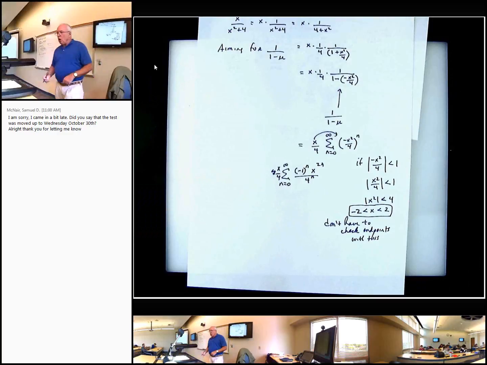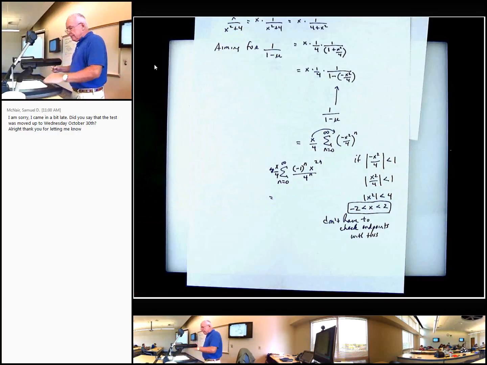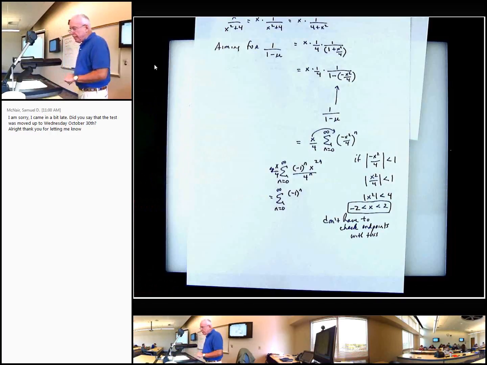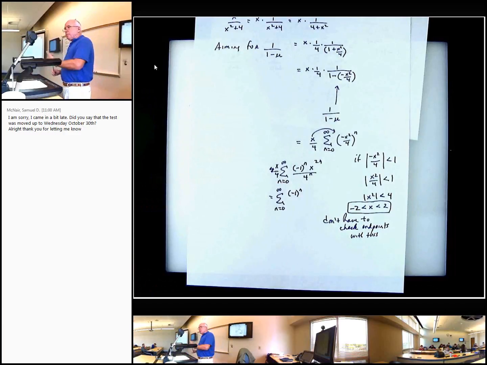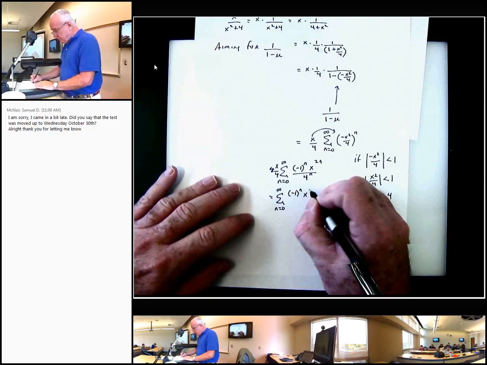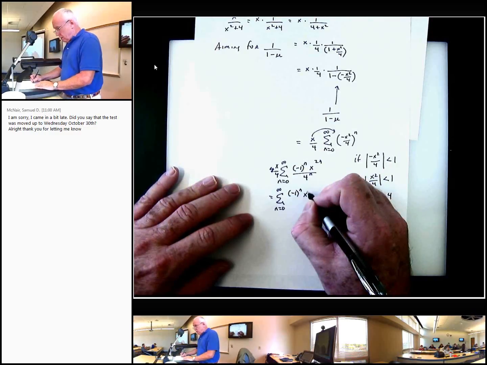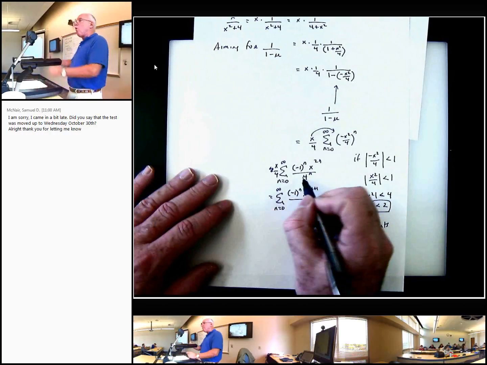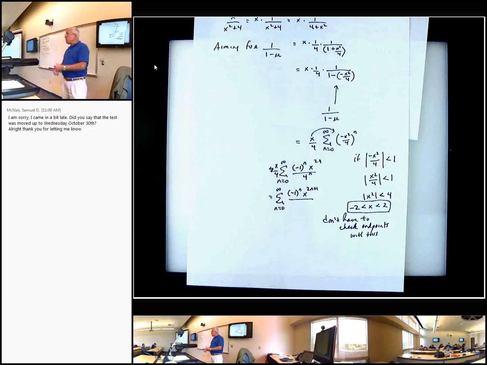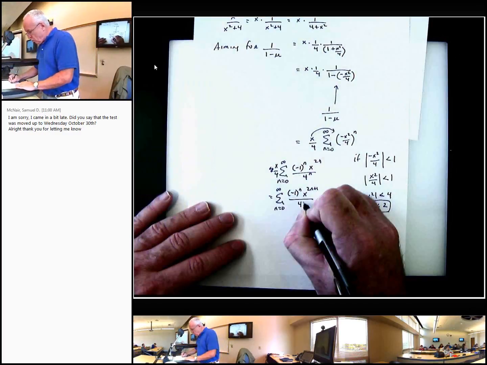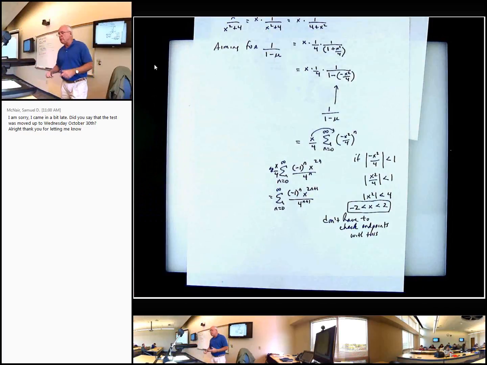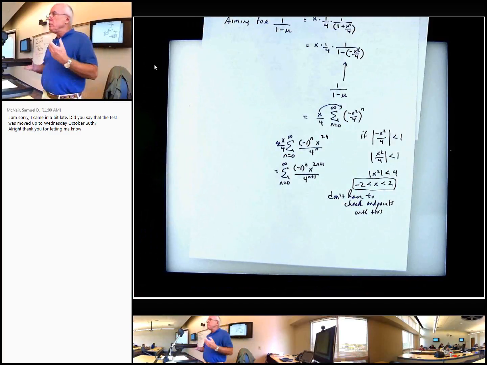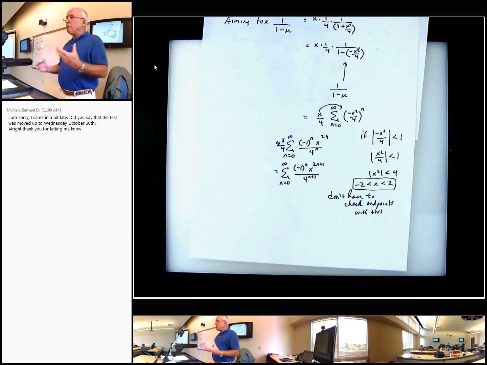That's all I've done. All right, now let's distribute the x over 4 inside. So now we have the summation as n equals 0 to infinity. Okay, minus 1 to the n, that doesn't change. Now I have an extra x in here that I'm going to put over. So what's my new exponent going to be? 2n plus 1. We add the exponents, and then it's over 4 to the n. But remember, if we're also putting in a 4 down in the denominator, so what's my new exponent for 4 going to be? 4 to the n plus 1, because we're dragging in that 4 in the denominator. Okay. All right. So a little bit of manipulation has to be done here with some of these in order to get it in the right format so we can use the central facts of this section.